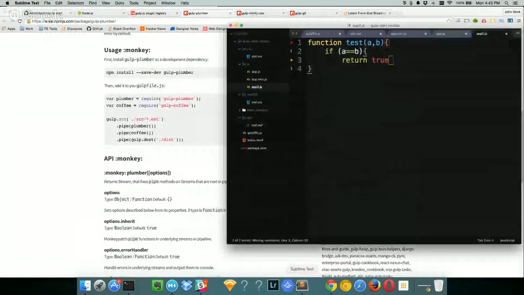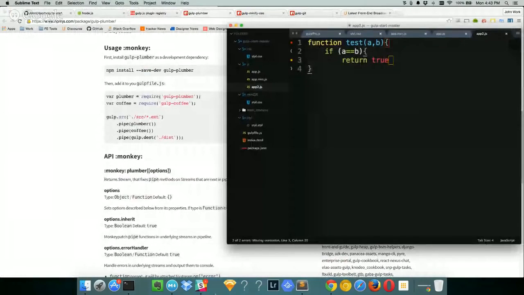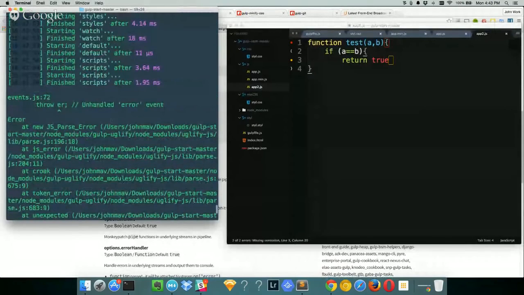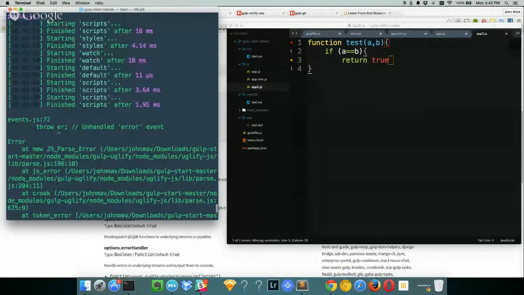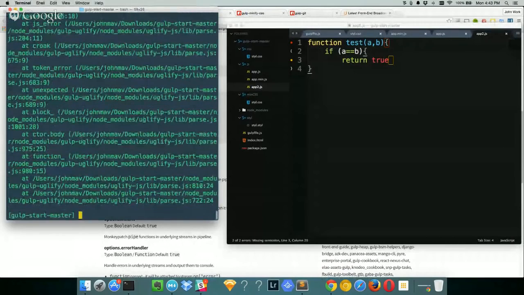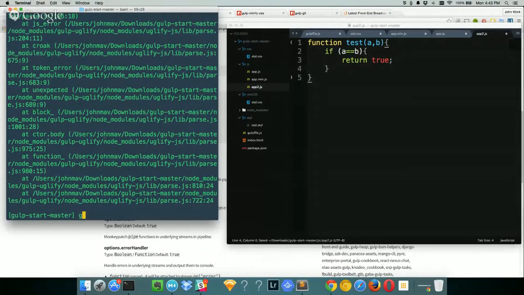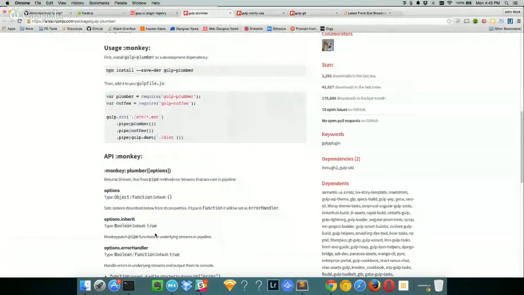This way, when you do type an error, it'll spit the error out to you, but it won't kill the stream. In this case, because I'm not using Plumber, when it threw this error, it just blasted out this glob of problems, and then it stopped the watch task. Now I'd have to go in here, fix this, and then run gulp again. Using Plumber is definitely the right thing to do to make sure that you're still receiving the errors, but it's not wrecking your build process.